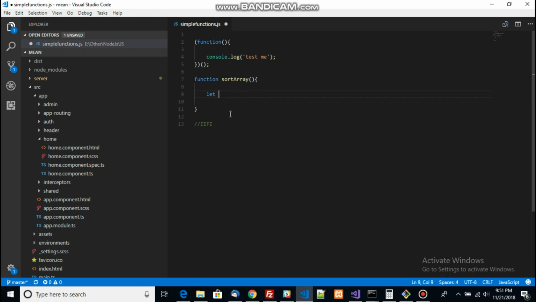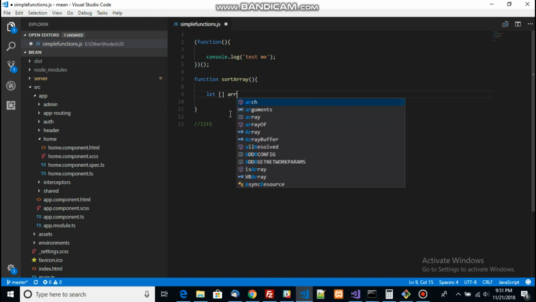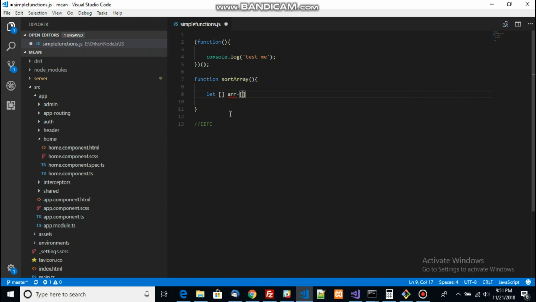So I'm going to give a name for my array and use a few random numbers: 3, 5, 1, 4, 6, 0 and 10.